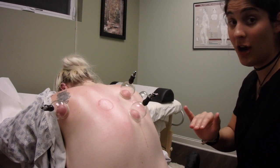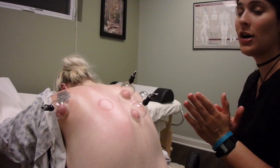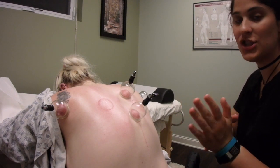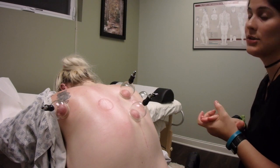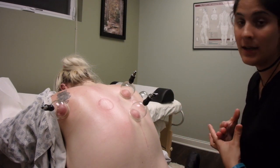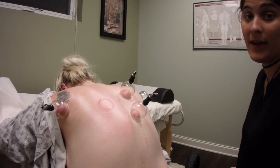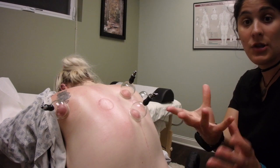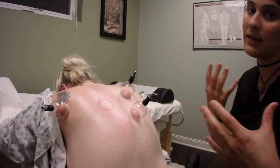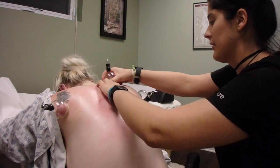So scar work is definitely dependent on the sensitivity. If I can't touch your scar without sensitivity, I will not go near it with a needle. A lot of scars tend to be dead. You can touch it, people have loss of sensation in the scars. But scars anywhere in your body can affect any system. Even if it's not on your abdomen, it can affect your digestive system, it can affect pain, because blood isn't moving through there. There's all this scar tissue, there's a blockage, and that can cause a lot of disharmony. So, just when we're on the topic of scars.